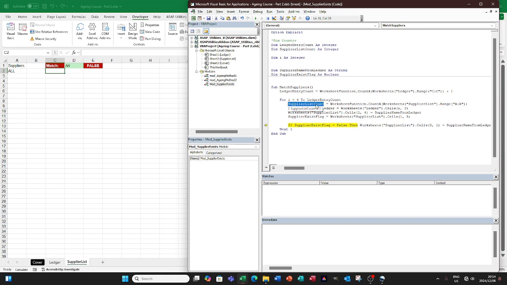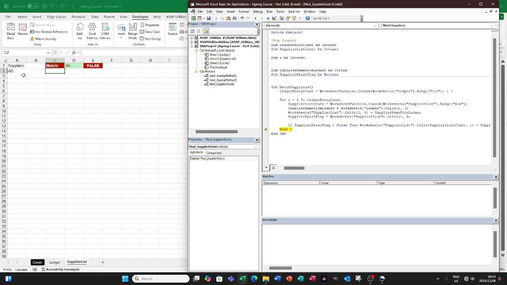So what we need to do is add this supplier list count in here, because every time it adds an entry in there, that number will be one higher in the next loop. So let's run through this and see if it actually adds it in the right position.